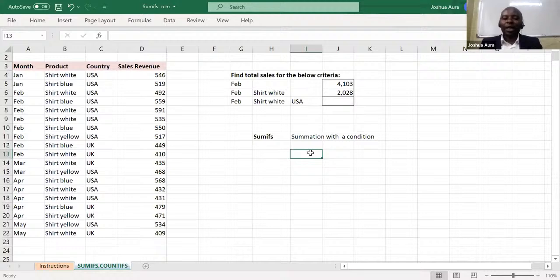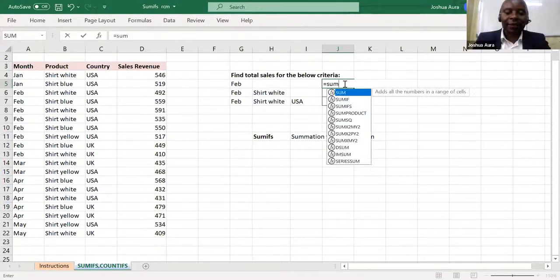Now listen to me very well. I would want to get these sales of February alone. So no problem. I'll start with equals. And this is the most beautiful thing with Excel. Even if you know nothing, you can never fail to remember equals in a cell. And once I see this equals, I'll start saying SUMIFS.